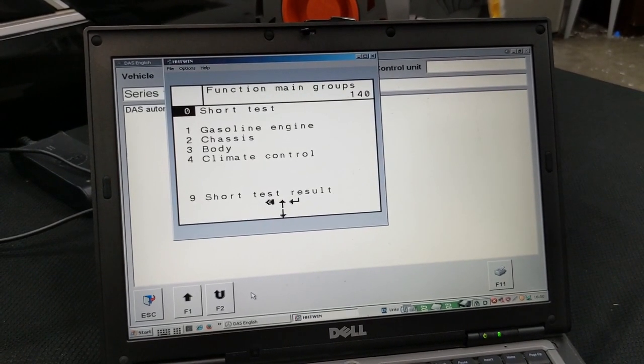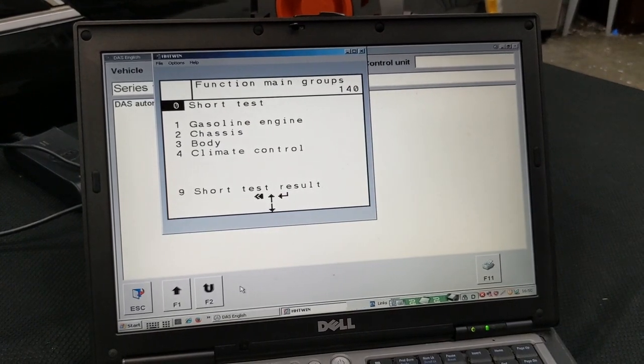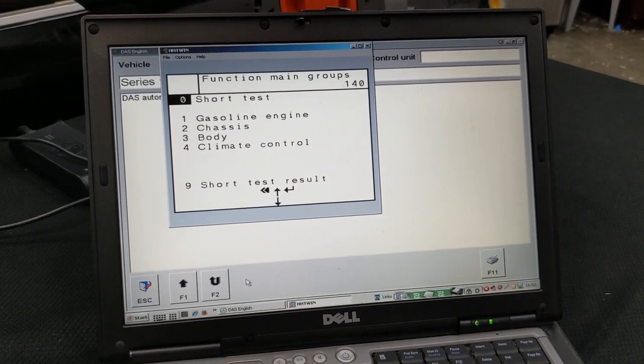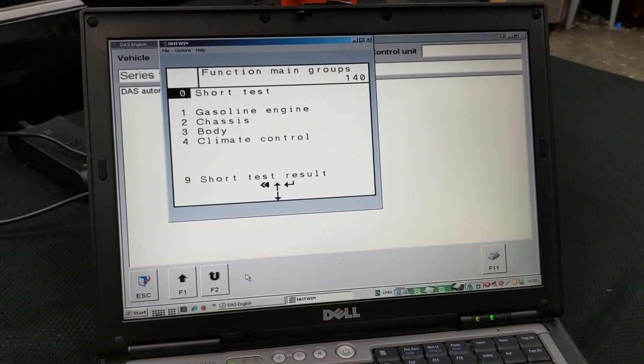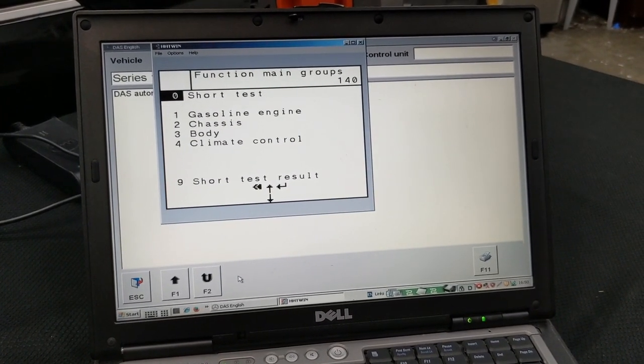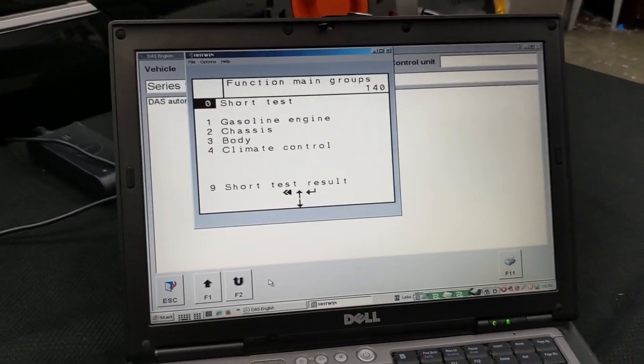This menu right here is the actual menu for the diagnosis. When it opens up, this is what you'll see. You can test out the gasoline engine and see what's going on with it, as well as chassis, body, climate control, or the short test result for quick diagnostics.